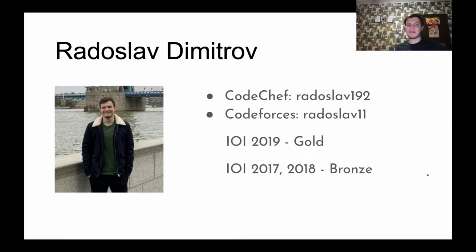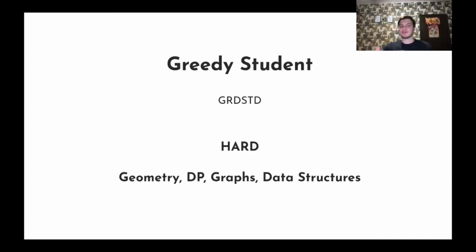Hi everyone, I'm Radoslav and today I'm going to be explaining the final problem from the January challenge, which was called Greedy Student, and it was apparently the hardest problem. If I'm not mistaken, around 10 people solved it, and the problem was related to geometry, dynamic programming, graphs, and data structures, so it had parts from different topics.